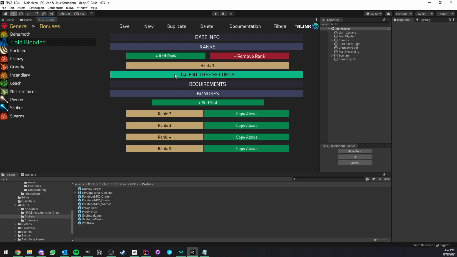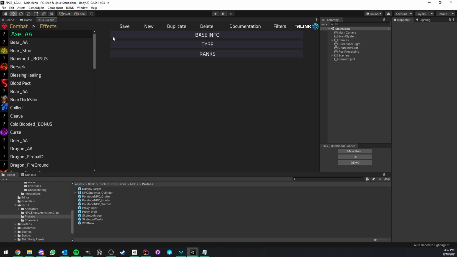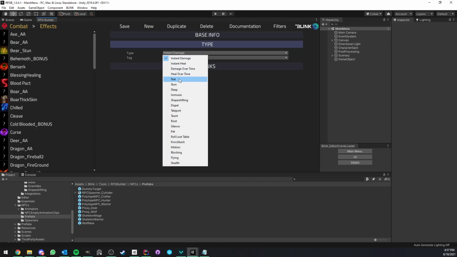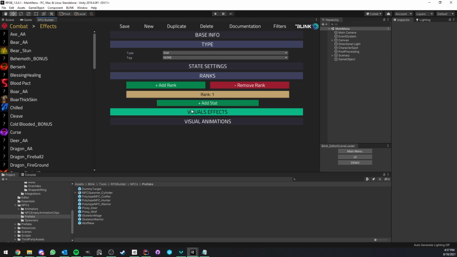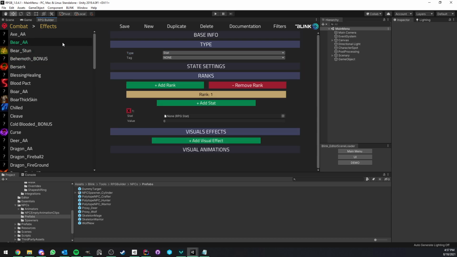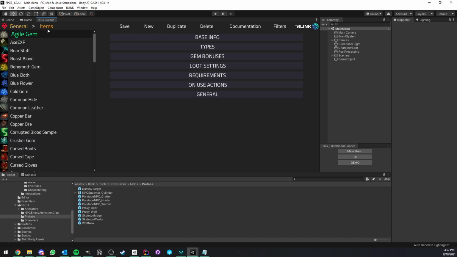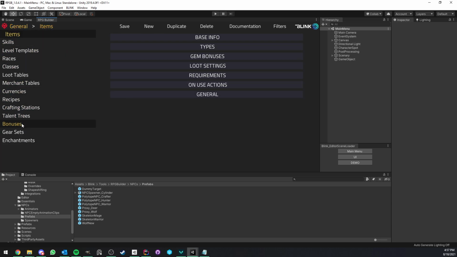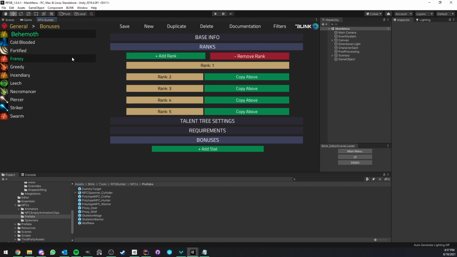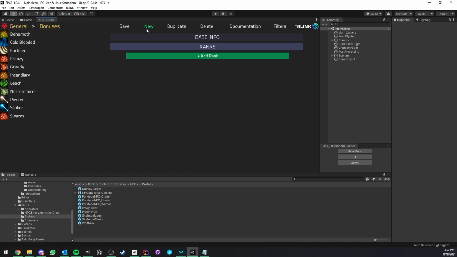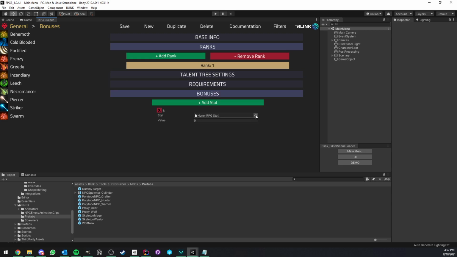So to create a bonus to give you, for example, +5 health, you would have first to create an effect, combat, type, stat, rank, add health, etc. And then you attach this health effect, or rather this stat, to your bonus. Now, of course, I remove this process completely. So to create a bonus, you literally just go here, add rank, bonus, add stat, health, and that's it. So yes, you will have to redo those things.